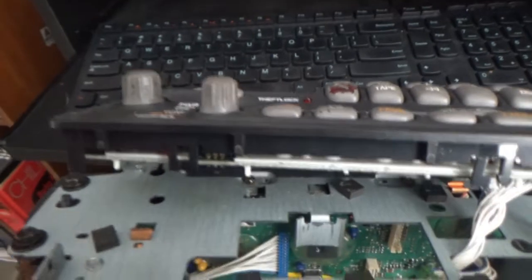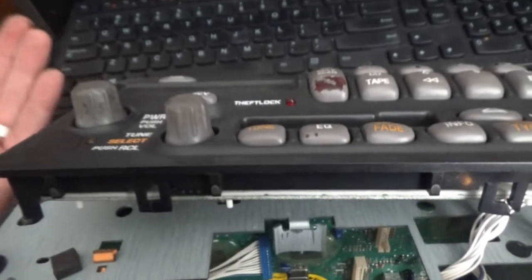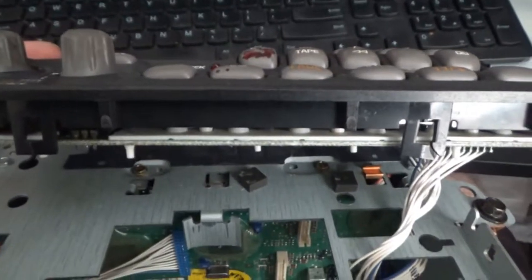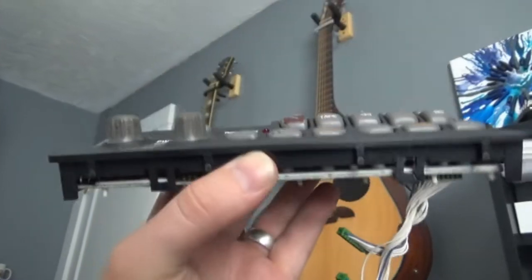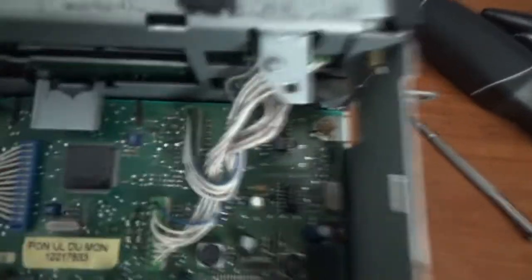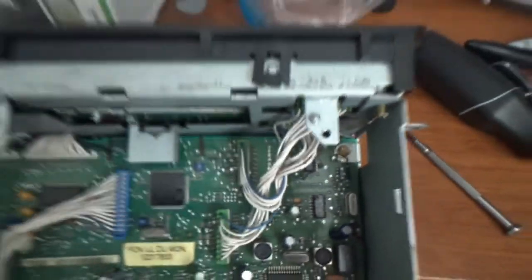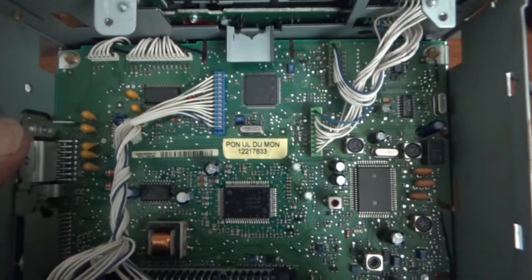Hey, fun fact, somebody may have had this off before because the two bottom tabs were already broken. So maybe somebody replaced the bulbs in it. I can only hope. I don't know. Success. All right, so the new face is plugged in. All I gotta do is put the cassette player back down, and we're gonna go outside and give it a shot.